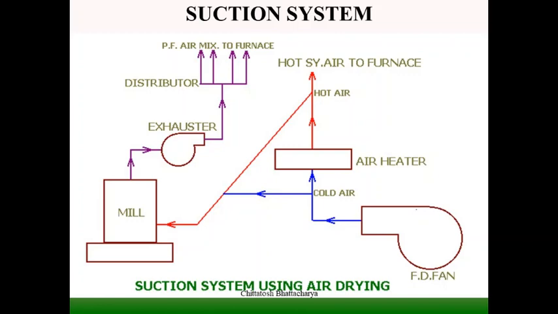In this kind of arrangement, the FD fan is drawing the total air. Some part is bypassing the air preheater, and the major part passes through the air preheater and is bifurcated after that. The major part is going to the secondary air to the wind box, and some part is taken as hot air to the inlet of the milling system. It is tempered with cold air taken before the air preheater, and through a coupled damper they are mixed up and sent to the mill.